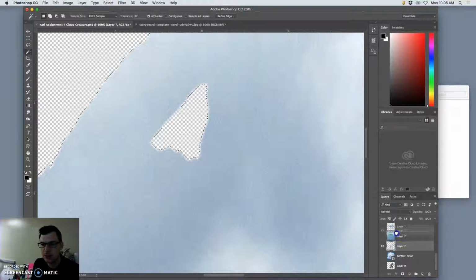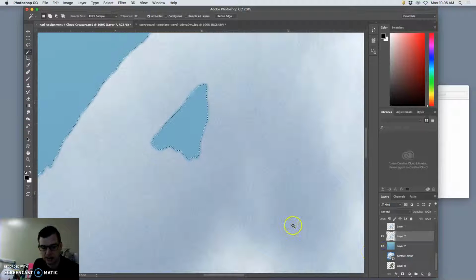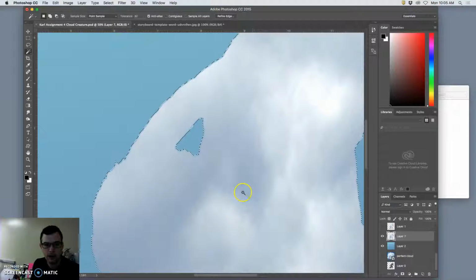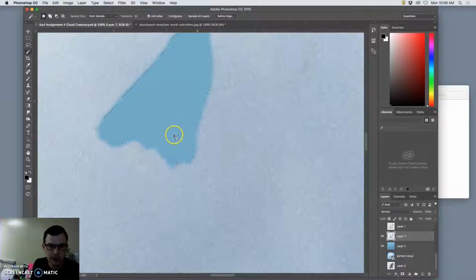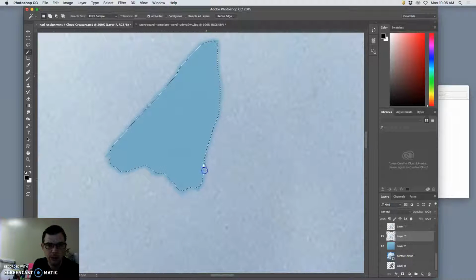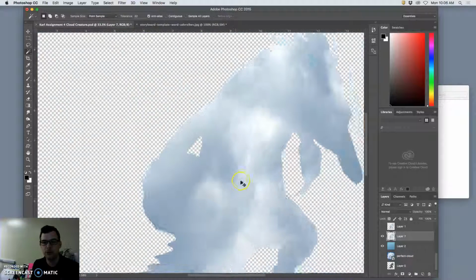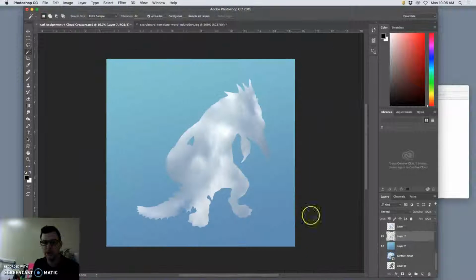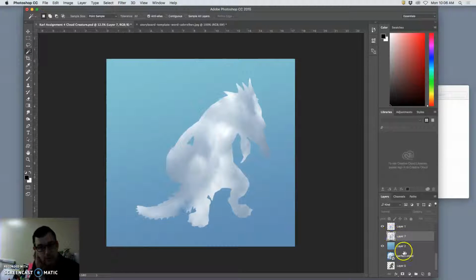Then I'd simply put that above my sky layer that I painted, and I have a nice cutout. So I can show you that softening. I could just keep going with delete and letting it soften and soften and soften. And it feathers it. But it's still way too crisp to feel like a believable cloud. All right, so that's where I am.